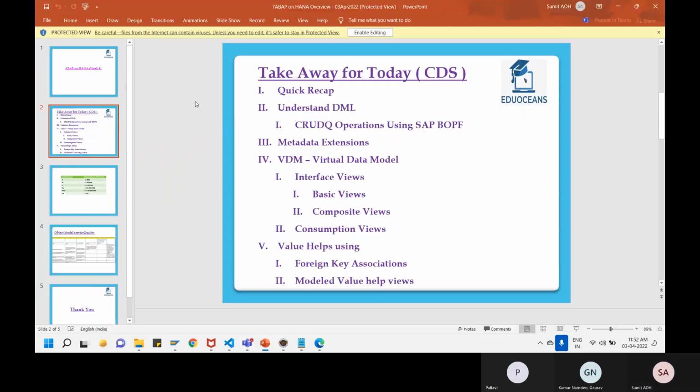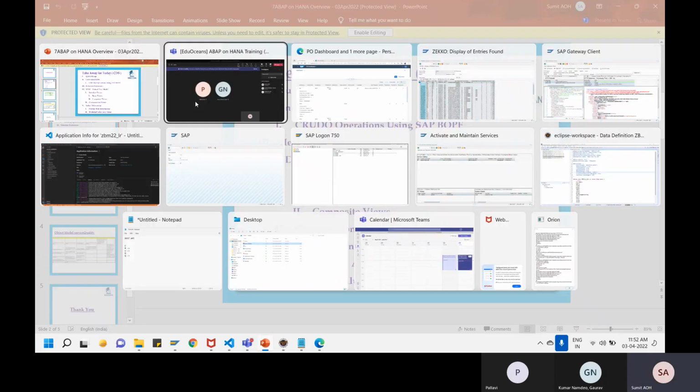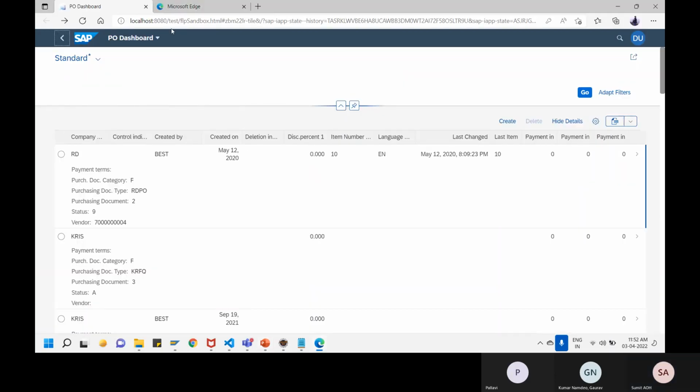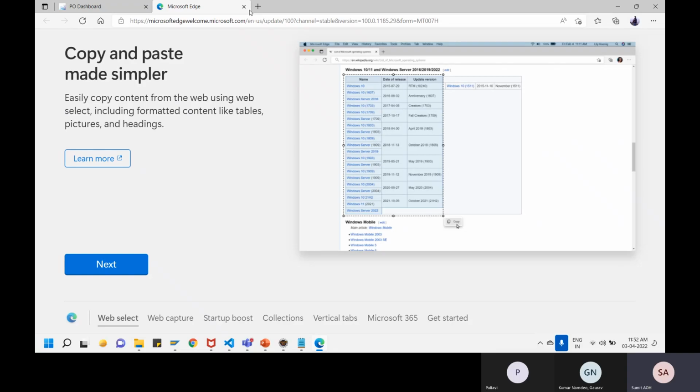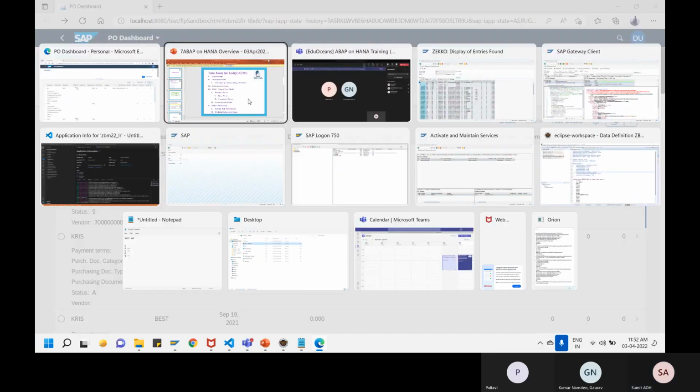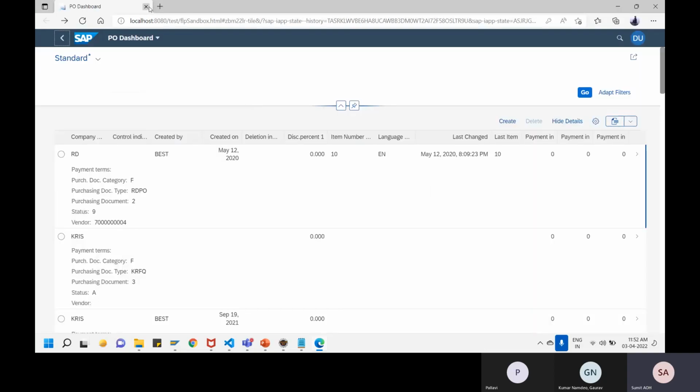Okay, perfect. Now let's move one more step ahead and learn something called a metadata extension. When I say a metadata extension, why is it required? Or let's forget about the metadata extension. Let's say I have this application. The very first time when I opened this application, what was it giving me? It was giving me an initial screen over here. I can just say reload.